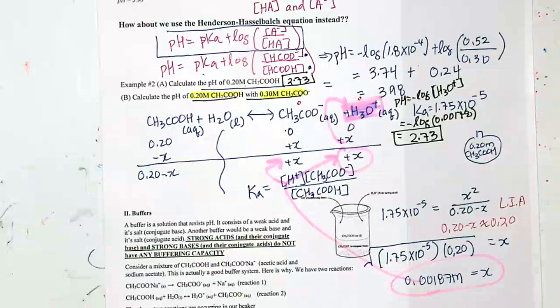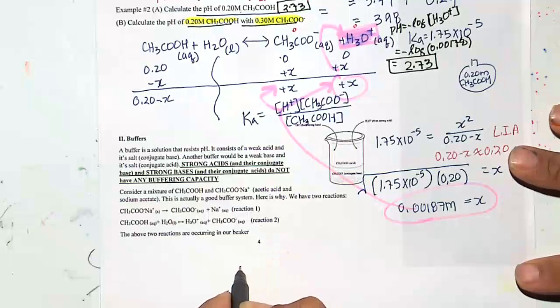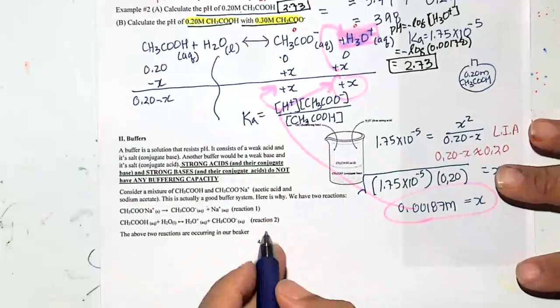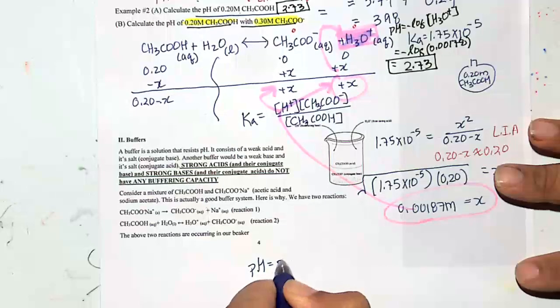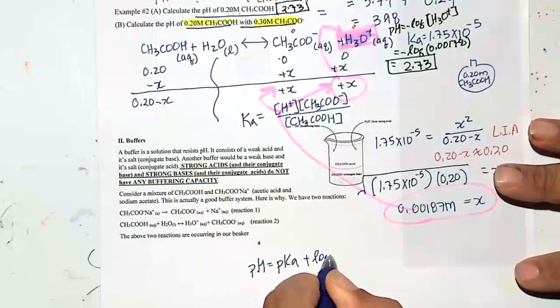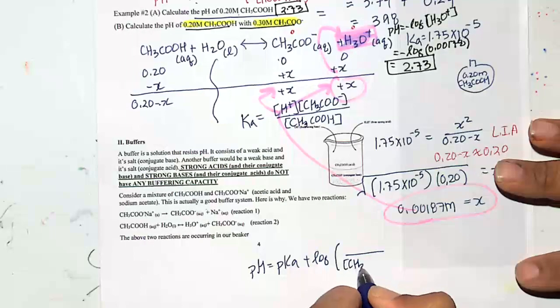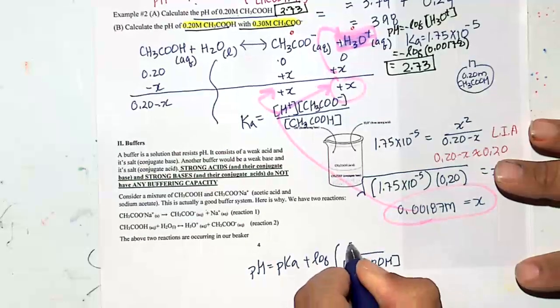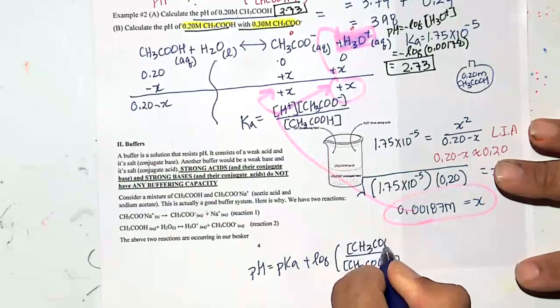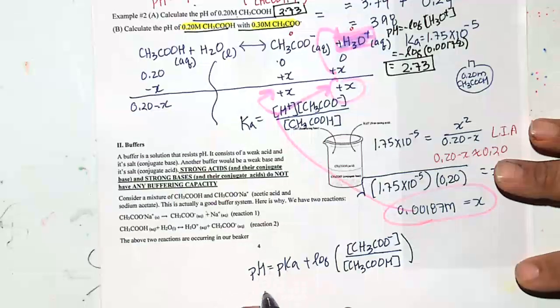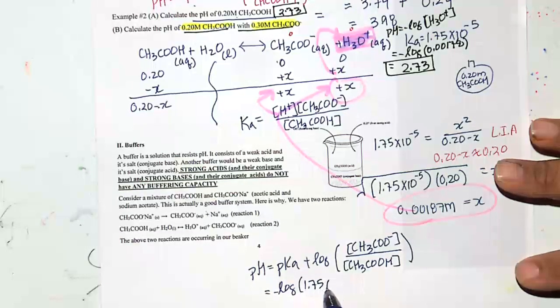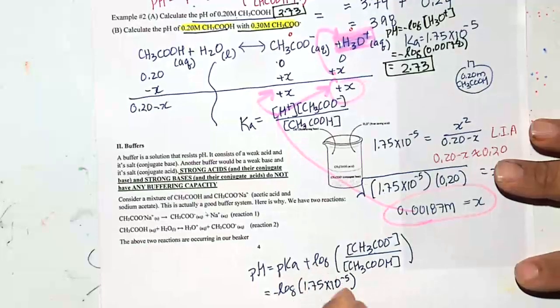So what equation can we use for this? Okay, we can use the Henderson-Hasselbalch equation, right? This equation I'll give you on the exam. Its pH is equal to pKa plus the log of the base in the numerator, the conjugate base, and the acid in the denominator. So this is minus the log of Ka, which for acetic acid, if you look it up, is 1.75 times 10 to the minus 5. It's a weak acid.